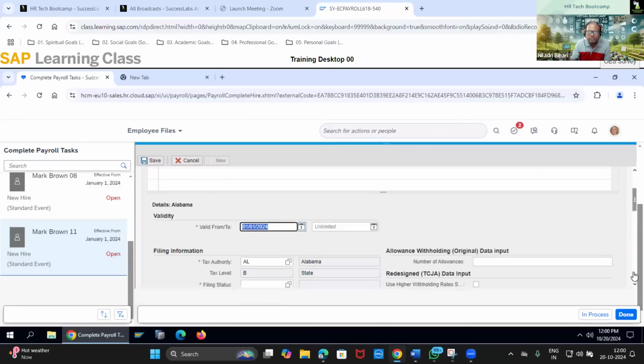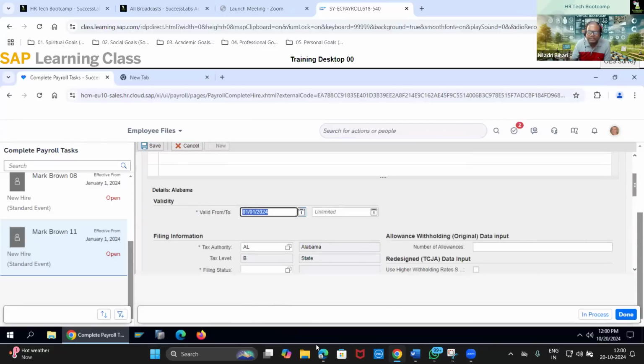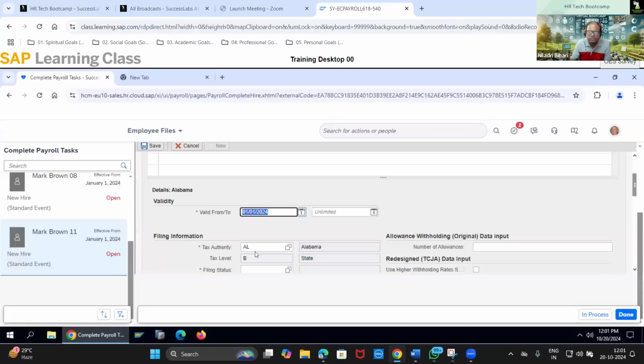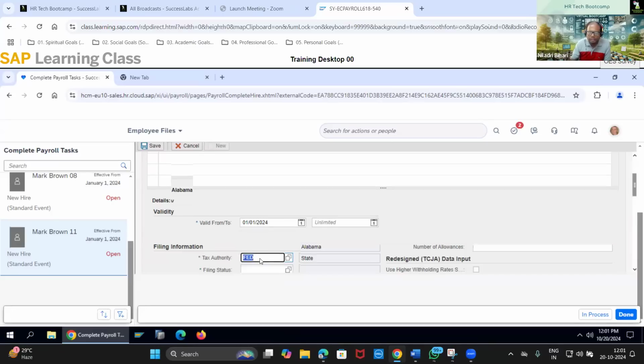So if I go here, so what is my tax authority here is federal, and filing status is 1. Federal tax authority is federal. I will be using FED. Then we have what?